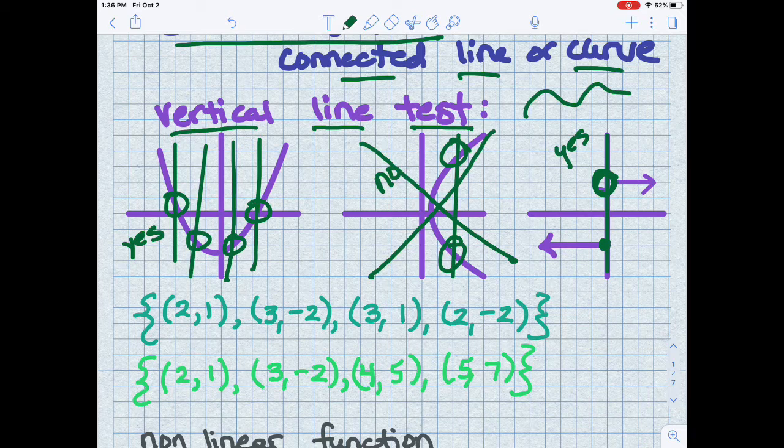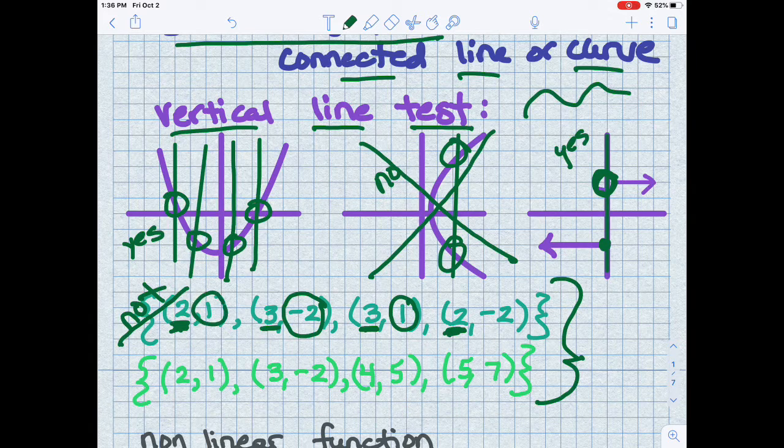If we see the function as ordered pairs, we might see something like this. Here's an X that's 2. Here's an X that's 3, but here's an X that's another 3. And notice that this X has -2 as a partner, but this 3 has a 1 as a partner. So this is not a function. It is further not a function because here's another 2, and this 2 gets a 1, and this 2 gets a -2. So we say not a function.